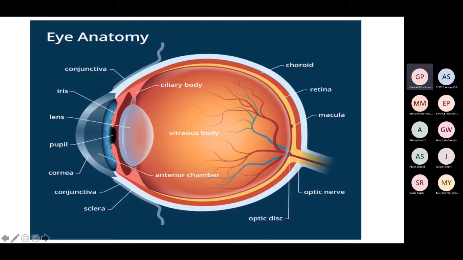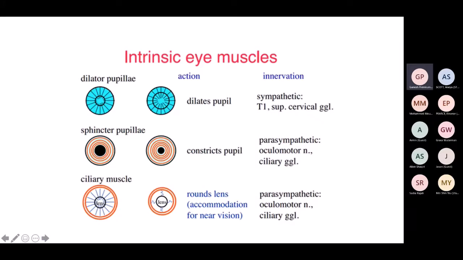I am going to talk you through the pupil, which is dilating and constricting, as you know. Cranial nerve 3, which I'm sure you all know is the oculomotor nerve, is involved in the dilation and constriction of your pupil. And this is something I remember being asked in one of the exams. Your sphincter muscle, which is a circular muscle, constricts the pupil. Your dilator pupillae, which is also called the radial muscle, dilates the pupil.